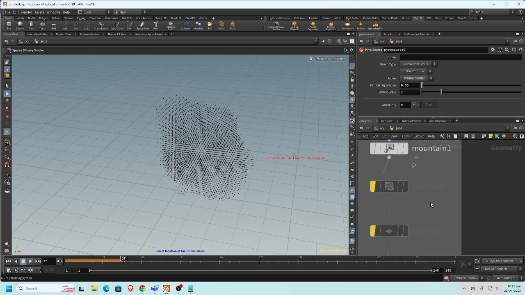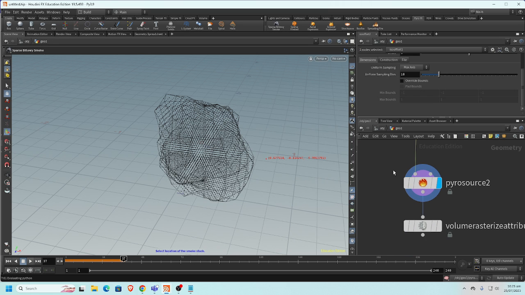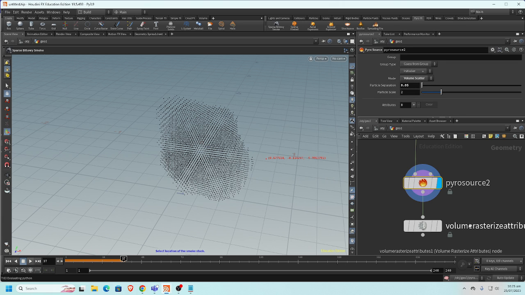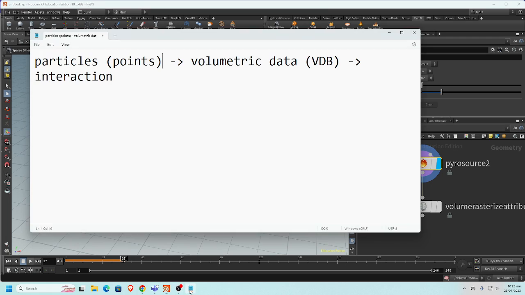So again, we can drive the point positioning, or we can let the Pyro source generate point positioning in the space. Do you remember the very basic things? We need some points. These points have to turn into volumetric data.